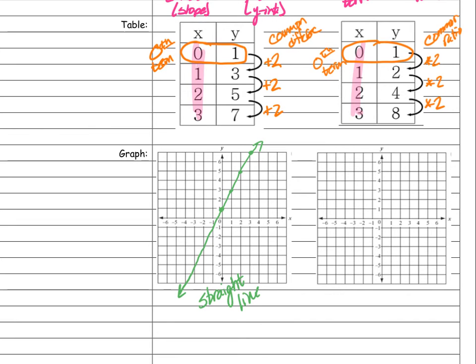Okay, and now let's go ahead and graph the other one. So I'm starting at 0, 1 again, and my next one is 1, 2, and then 2, 4, and then 3, 8. And I want to go back one. What happens if I go to -1? Half of 8 is 4, half of 4 is 2, half of 2 is 1. What's half of 1? 1/2. So what's happening every time is I'm just getting smaller by a half. Am I ever going to get to 0? No. But I'm going to get super close to 0. So this is kind of what it looks like.